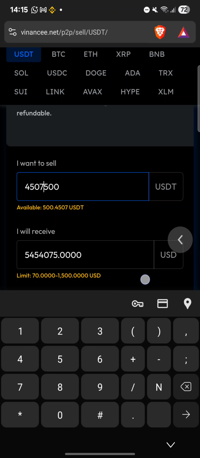What I'm trying to say is, if you have 50 USDT, make sure you put 49 because of the $1 transaction fee on P2P. So here I'll put 499 because of the $1.